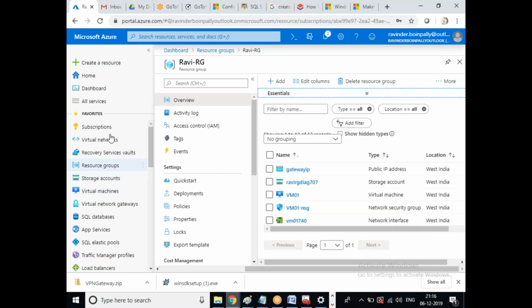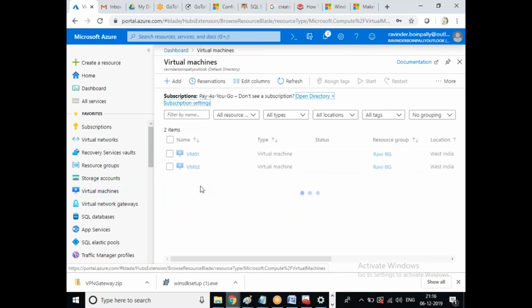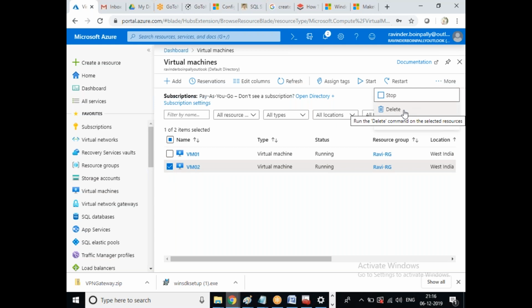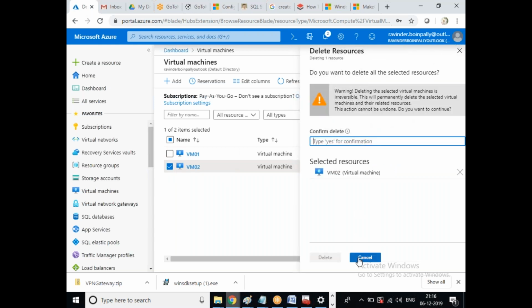So let me delete the VM and show it as you asked. Good question actually. So I'm deleting this VM. I'm going here. I can delete straight away. Once you submit a machine for deletion, there is no stop.